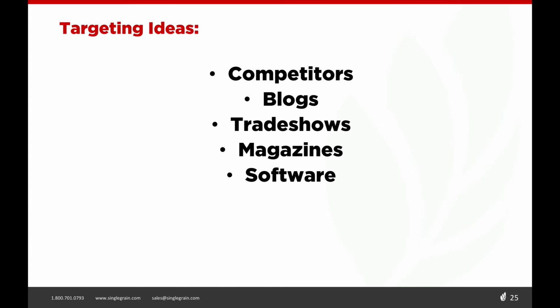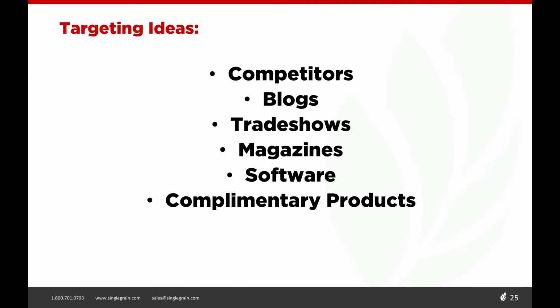Software would be applicable to some industries, right? So if I think about the digital marketing industry, there's a lot of software. I can target HubSpot. I can target Moz. If I'm thinking about targeting sales, I can target Salesforce, for example. So there are a lot of people that are using specific software. So you have to think about your demographics, your personas, if you have them, and I hope you do, and just start working off of those. And you can also think about complementary products as well. If you sell skateboards, well, you can think about apparel or skateboard equipment. You can target complementary products, and you can find the right people for your specific business.